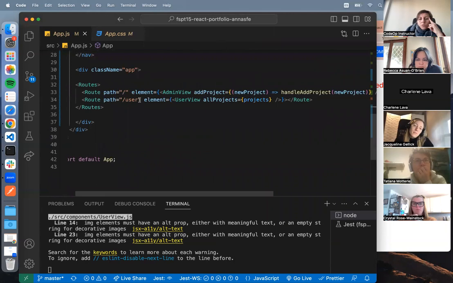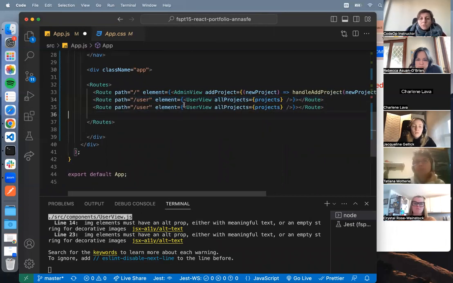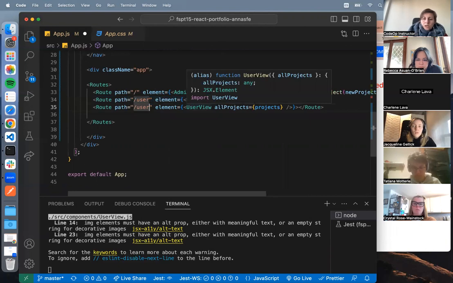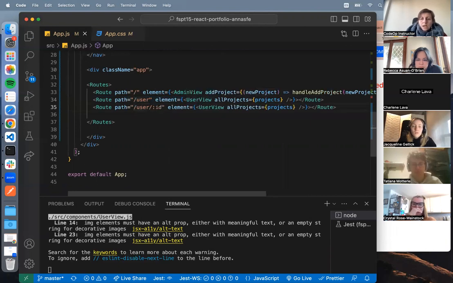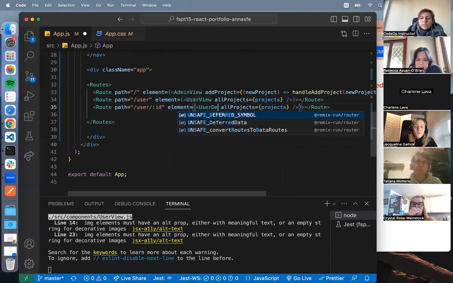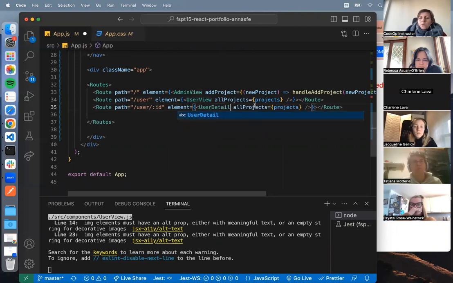So let's say that I want to have this also opportunity to have the slash with some ID. So this route, I can either specify as a different route and have like the user ID, and then maybe this one loads a user detail view with, I don't know, something that you want to pass as a prop.